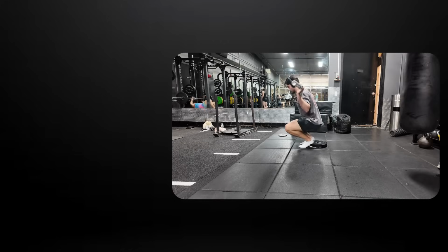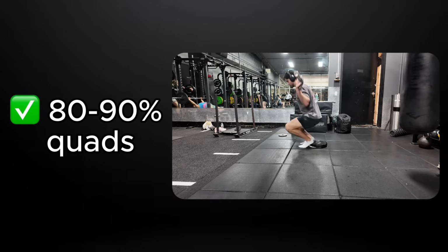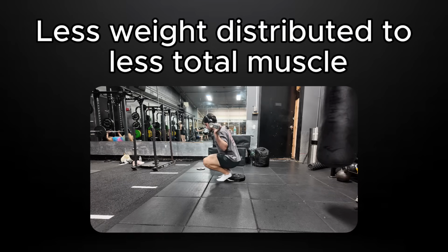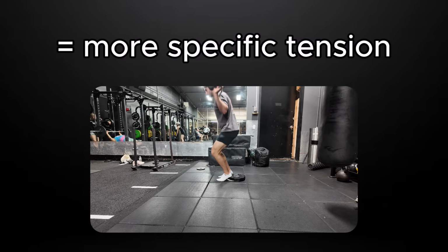Think about it this way. When you squat like this, you're putting nearly all the tension on your quads and you're taking all the ability away from your back and your hips to contribute to any degree. So even though you're using less weight, pretty much 100% of that weight is being driven directly into the quads and nothing else. And that's exactly what we want when we're trying to grow our quads with any exercise.